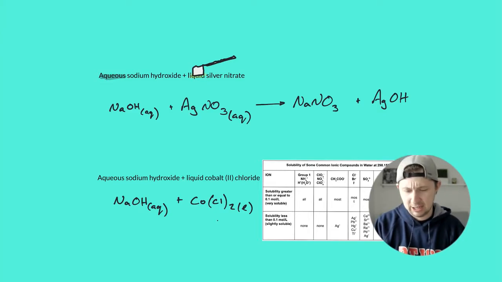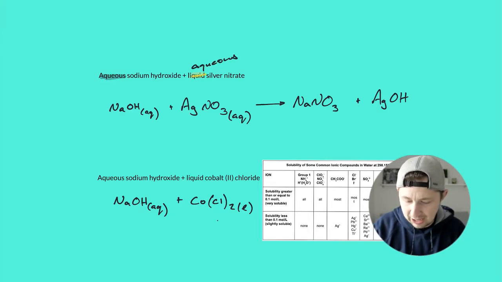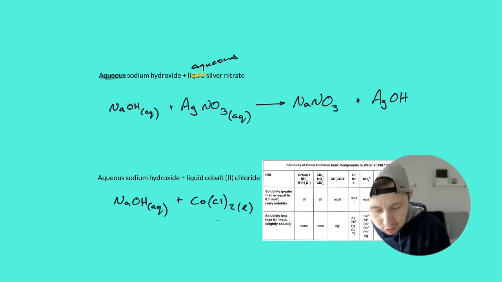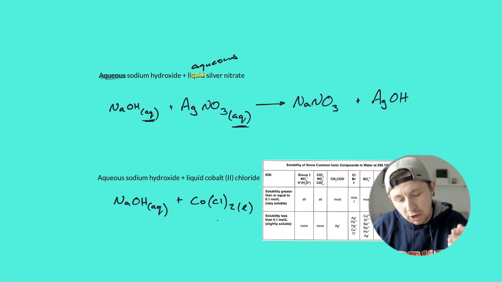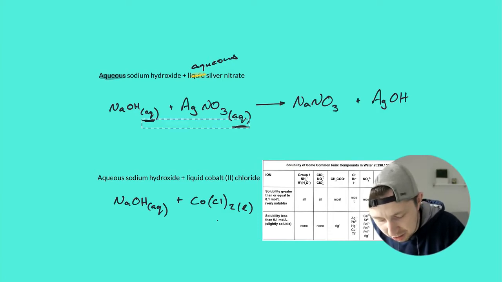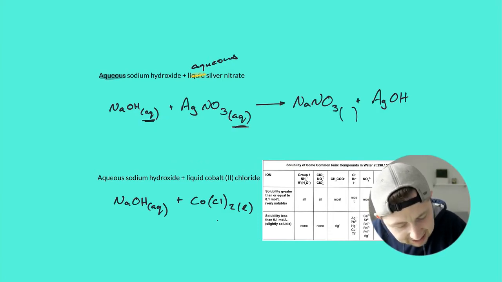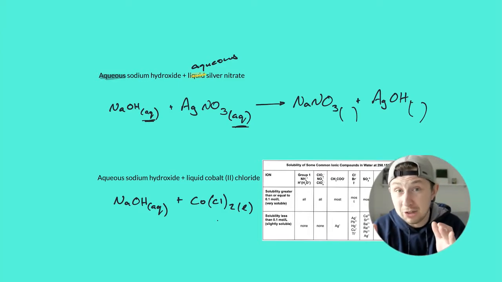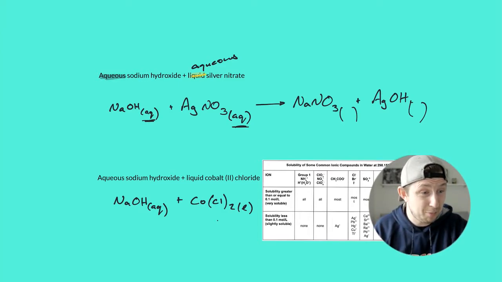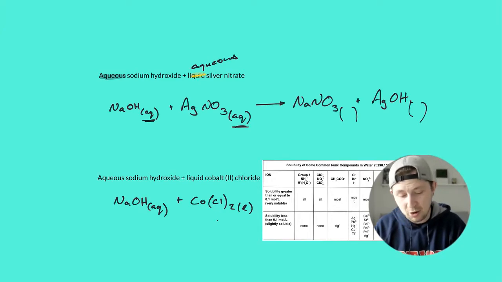So as we write our equation, I included both of those there. Aqueous sodium hydroxide, which is our base, and silver nitrate, both aqueous. What we want to be able to do is predict the states of these two products. Now, looking at this reaction, we think that one of them is going to be solid, right? Because we end up with this solid precipitate as we mix the two of them together. So we need to figure out which one is going to dissolve.